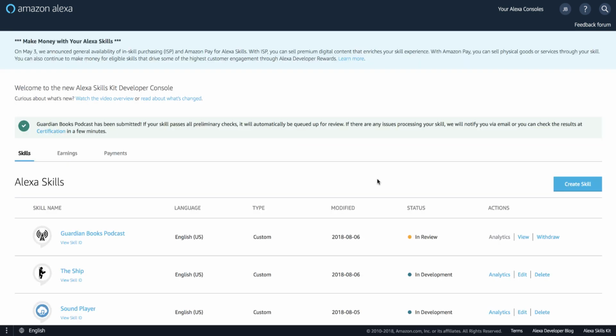So great, our skill is submitted for review. Amazon will actually review our skill. It takes anywhere from a couple of hours to a day or so to get the feedback from your skill or to get it live. They'll either give you feedback if there's something they'd like you to change, or they'll actually give you an email saying that congratulations, it's live. So hopefully we'll see that with our skill and it'll be live. And hopefully you'll be able to see that with your skill as well.